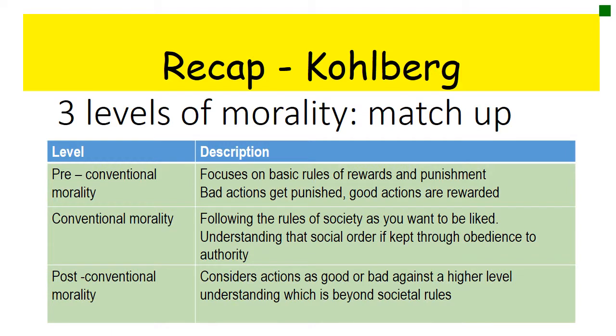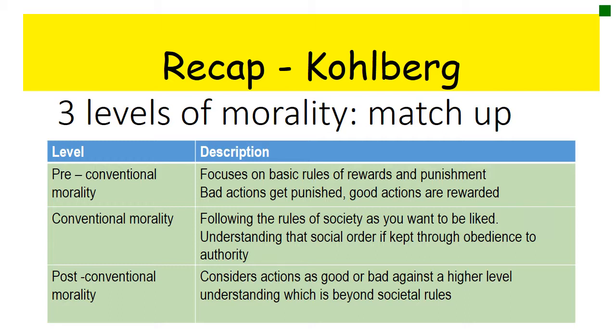It's just really important that you do understand that although Kohlberg's theory has 6 stages, the first 2 stages are obviously within each level of morality. So for example, the first level of morality is obviously pre-conventional, so the idea of before conventional morality, which is more your children, focuses on rewards and punishment. So we don't do that because it's bad and we're going to get punished, but we do that because it's good and we're going to get rewarded.